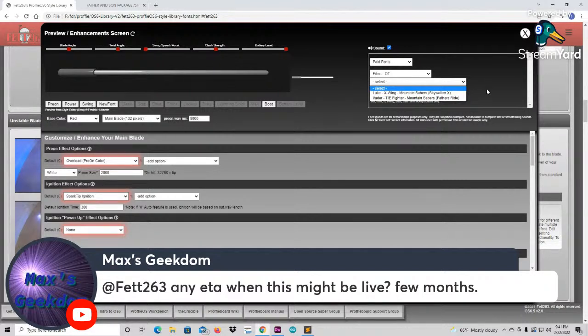I want to give an equal, full representation of the fonts of anybody who's submitted them, so that users can see them all, can hear them all, can test them all, and make decisions on what they want based on what they found. They can see the styles, hear the fonts together, and decide what font works best with this style, and then get a hold of that font very easily. But for me, the capability is pretty much ready.